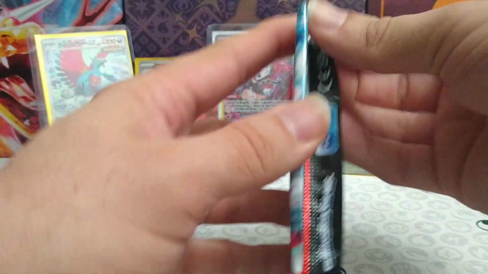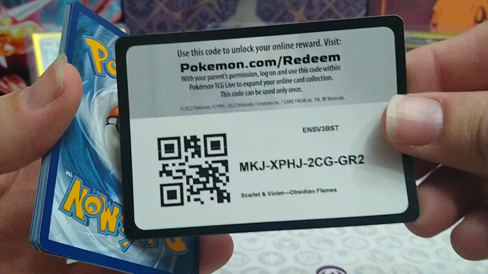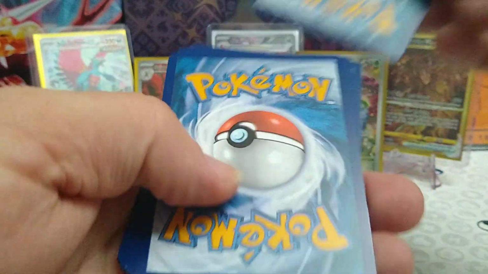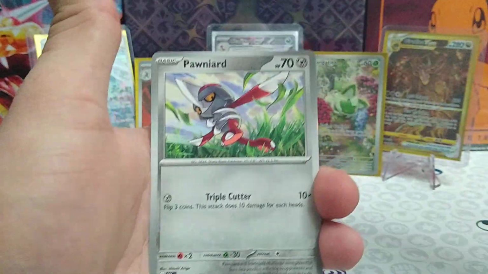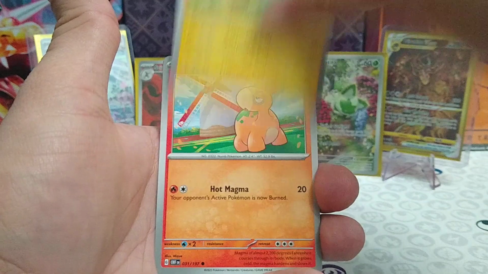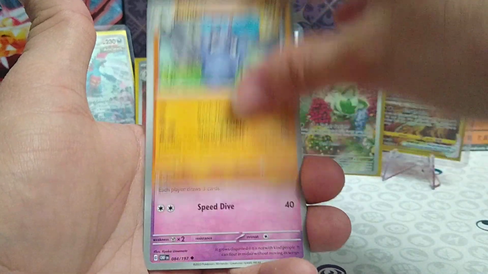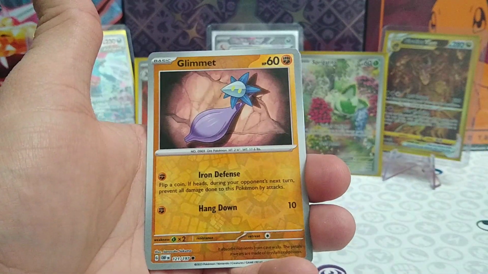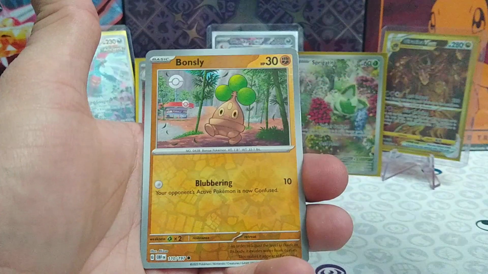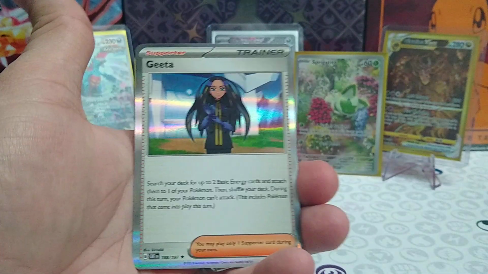And we are on to our final pack. Did you guys pick the right pack? Let's find out. Let's see which one had the better card in it. Card code. One to the front. Dark Energy, Poniard, Sinistea, Tadbulb, Numel, Grimshoes, Pupitar, Togetic, Reverse Glimmet, and we have Reverse Bonsly, and a Gothita regular rare.